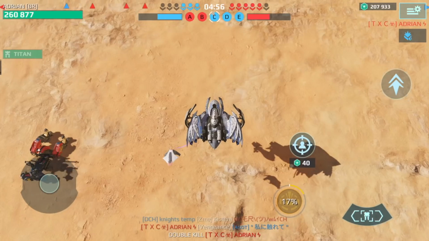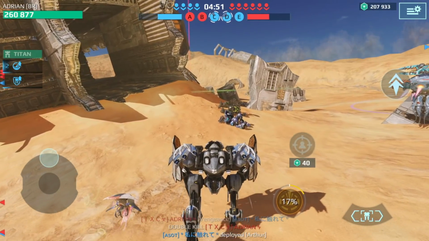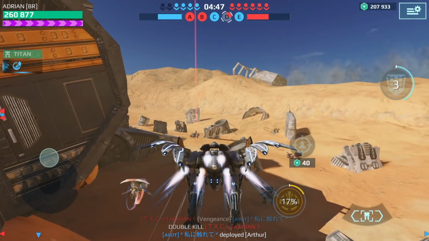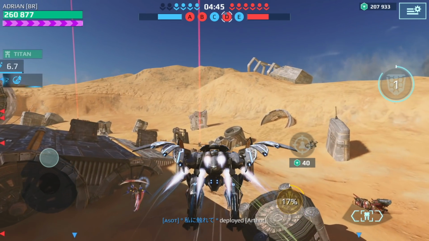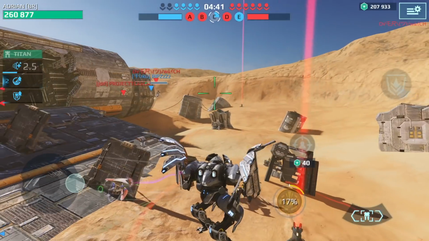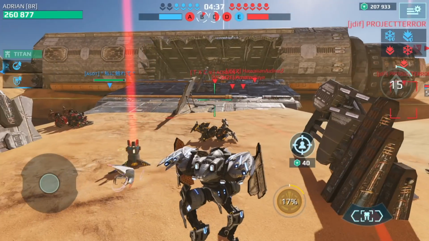I'm gonna use a Favnir next, because we need to get some beacons quickly. See if this guy, I'm hoping that he kind of keeps an eye on me. We only have 4 players left. Not sure why he decided to heal me. I have like full health.